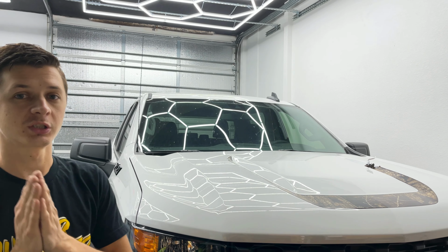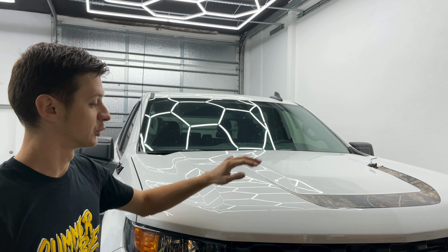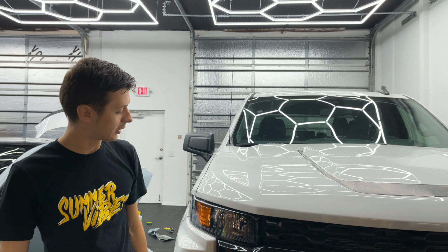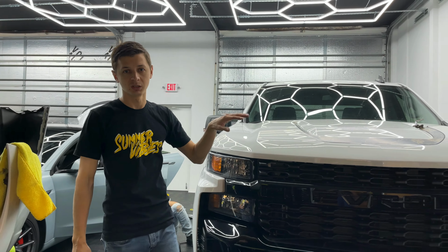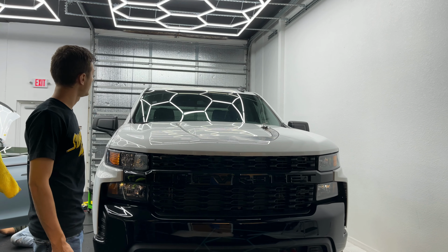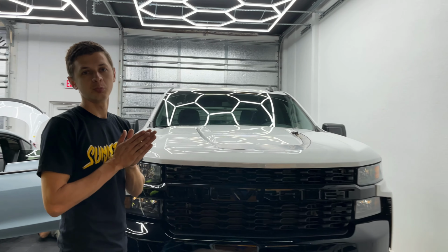We're gonna go ahead and take all those off real quick, get it outside, get it washed, get started on prepping it, so we can wrap this up in 3M's matte military green. All the gloss black is already on here from factory, which is gonna be stained gloss black, which will be a nice touch to it. So we're really just covering the white. It shouldn't be too bad of a project, so let's go ahead and get started on it.